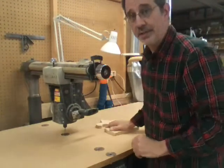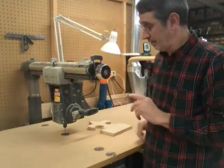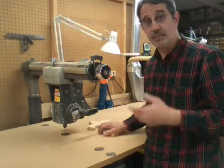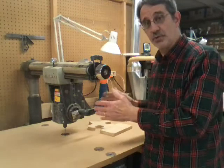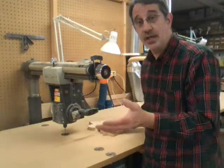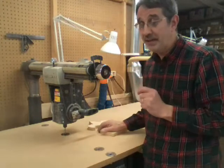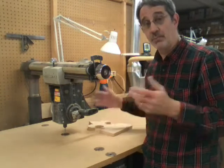It's an old cast iron Craftsman radial arm saw. A friend of mine had it and was using it when the bearings were bad. The bearings were so bad they were letting the armature float back and forth along with the saw blade, so you couldn't cut straight with it. Well it got to the point where the armature floated too far and grabbed the field windings and just made spaghetti out of them. So the motor was toast.